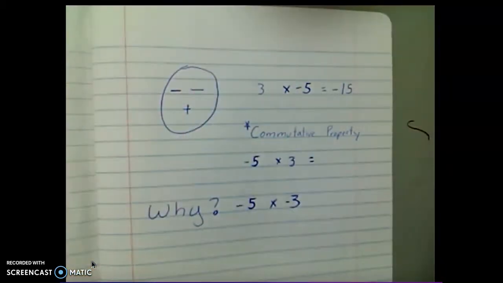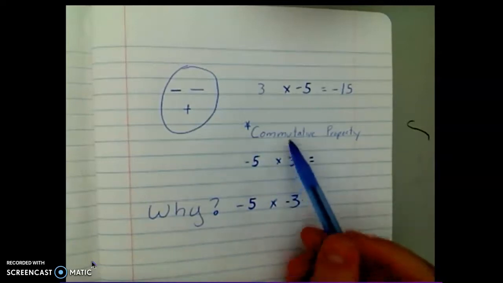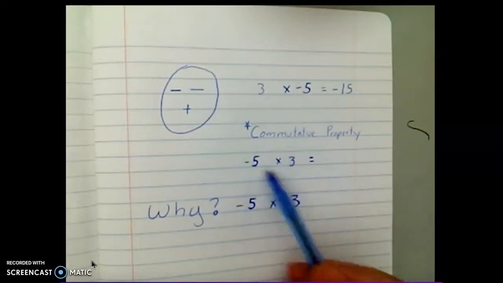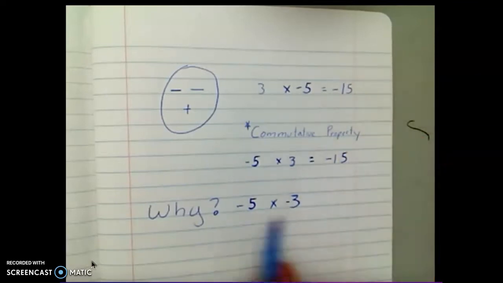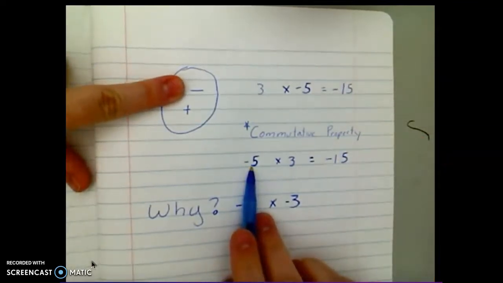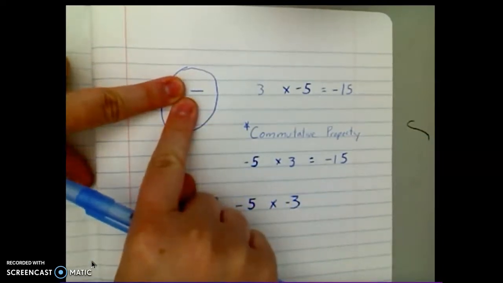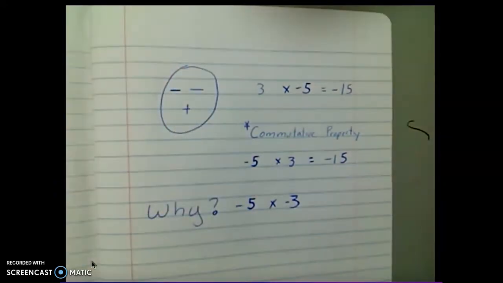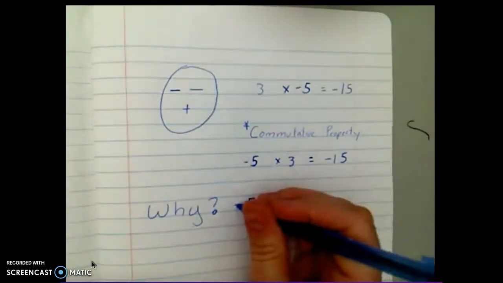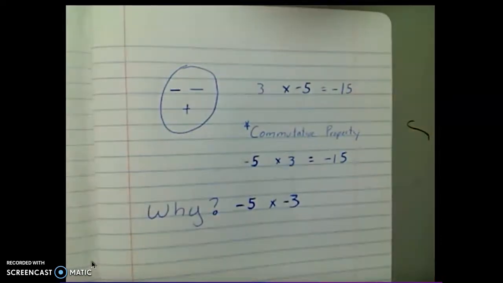Awesome. We also learned that because of the commutative property, if you did the same problem backwards, it's going to give you the same answer. And you'll notice that this also follows Mathman rules. A negative number, cover that up, times a positive is going to give me a negative answer. This all makes sense. Now, what happens when we have a negative number times another negative number?